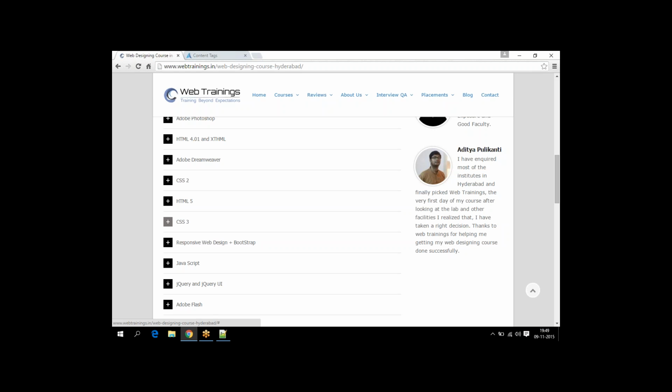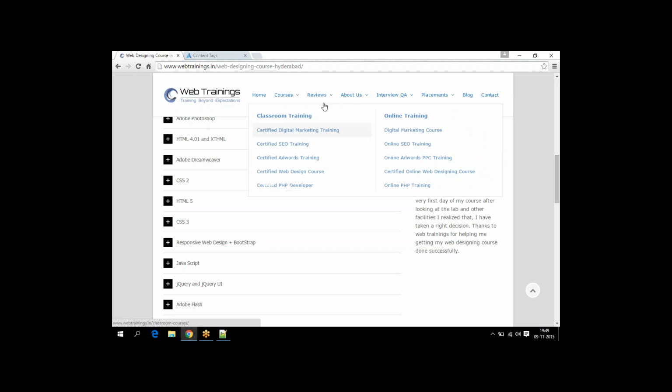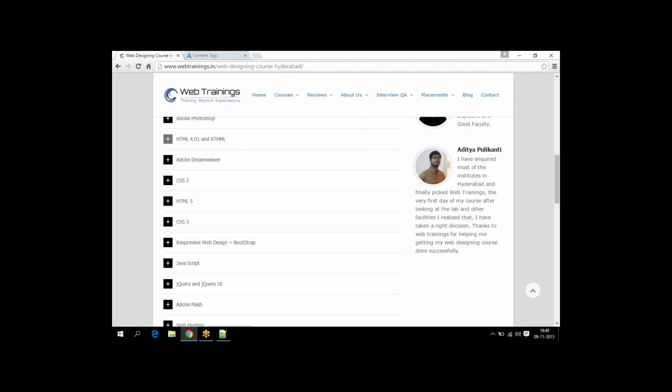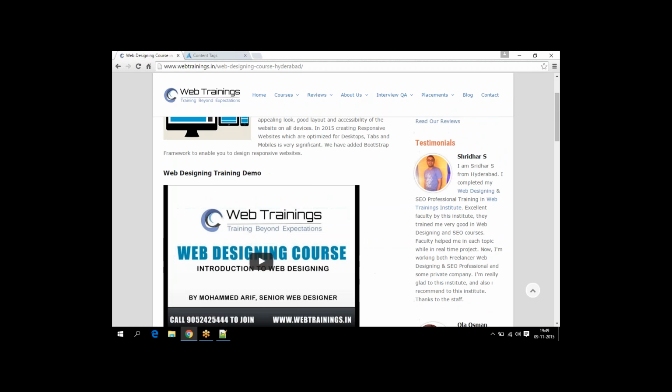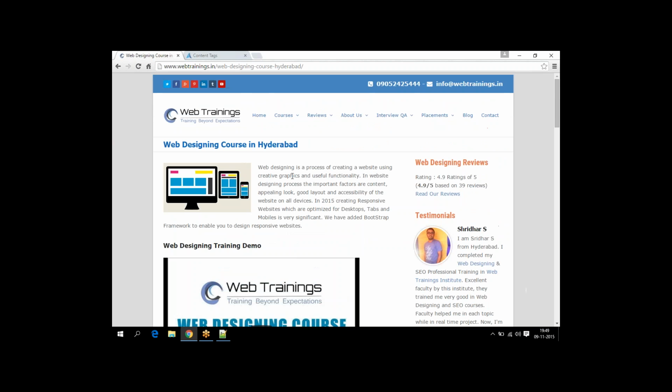So in order to display the information, we'll be arranging it in specified categories, like you can see here, everything is distributed: home, courses as a separate option, reviews as a separate option, so that the user can easily understand. So the design will be in such a way that we are not completely displaying the information on one page. We'll be categorizing how we want to separate the content: about us, courses, services, blog, contact page. So we'll try to create different pages.